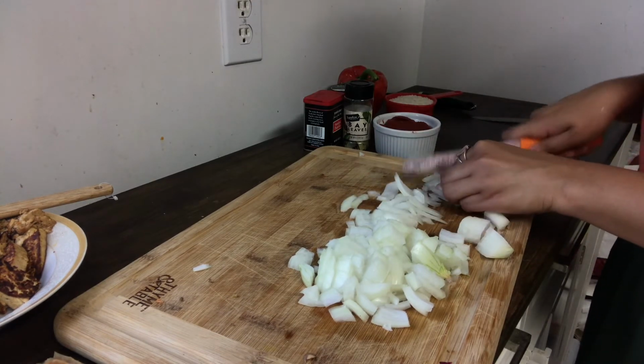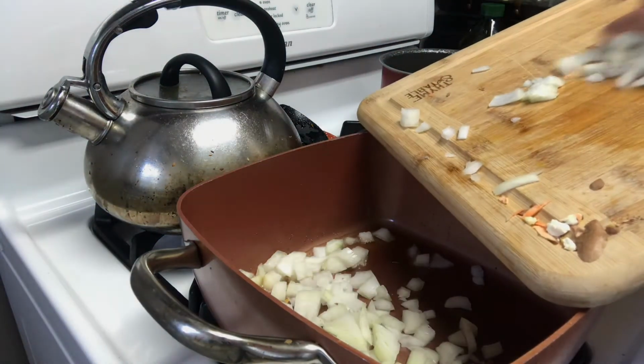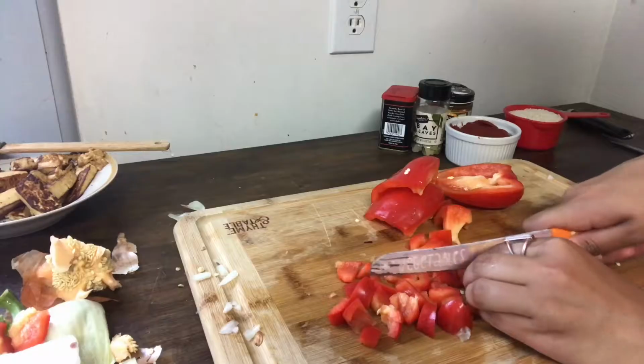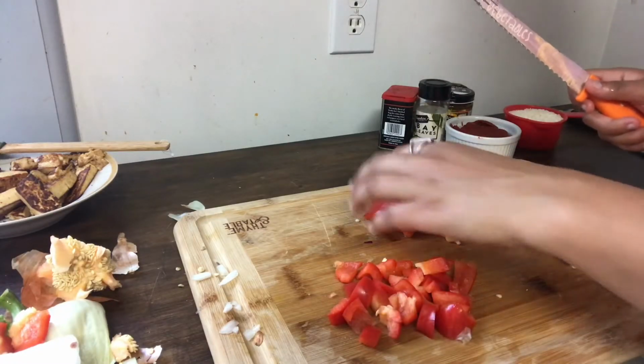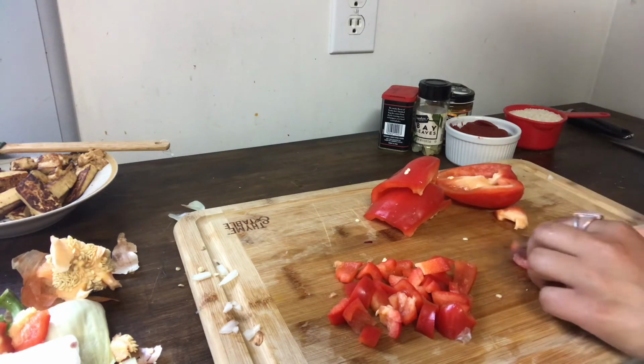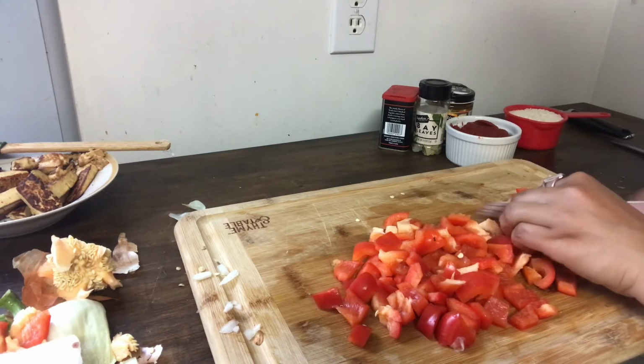I love this dish because not only is it one pot, it's using pantry staples, and it really does not require a lot of prep. So I just cut up one white onion and let that go in some oil for a bit. And while the onion was cooking, I then chopped up one red bell pepper. Any color is fine.